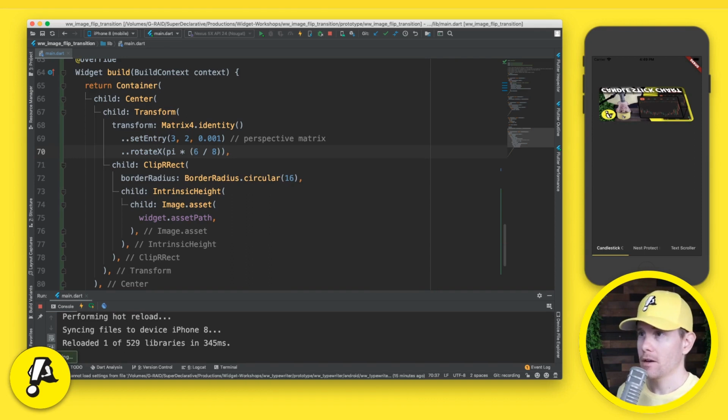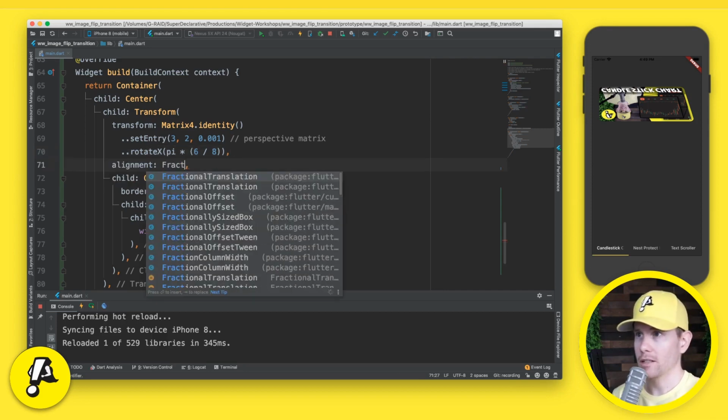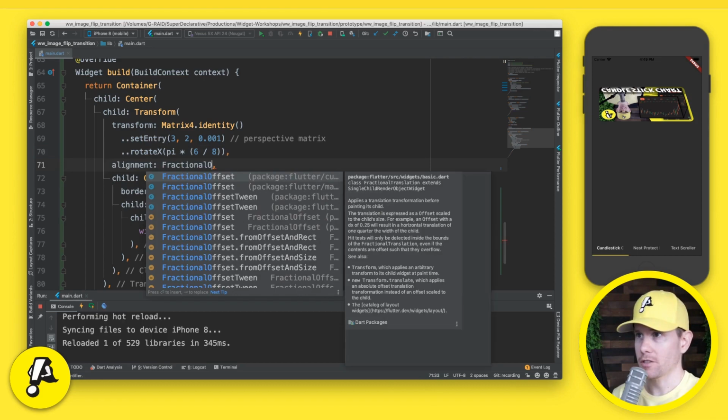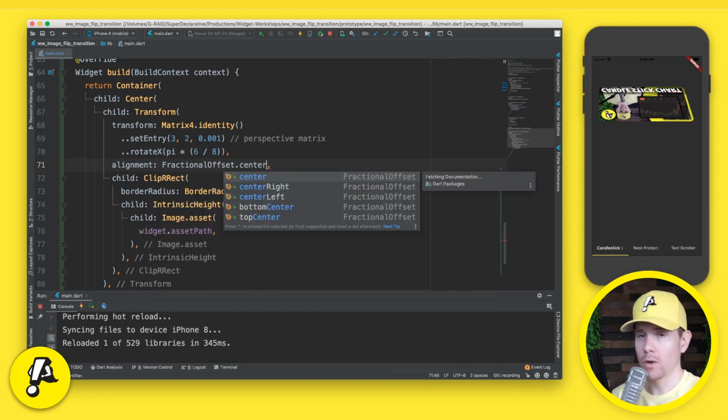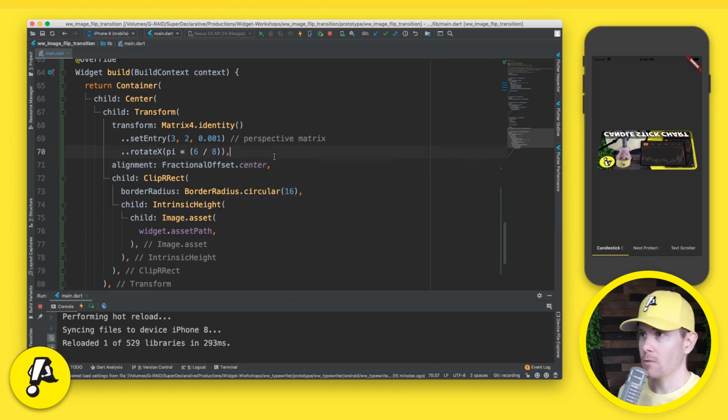Save that. Oh, there's one more thing that we need to do here. So it did distort it, but now it's off up at the top. The problem is we need to align to the center. We want to rotate about our center. And now we're back where we should be. So notice that we are rotated.